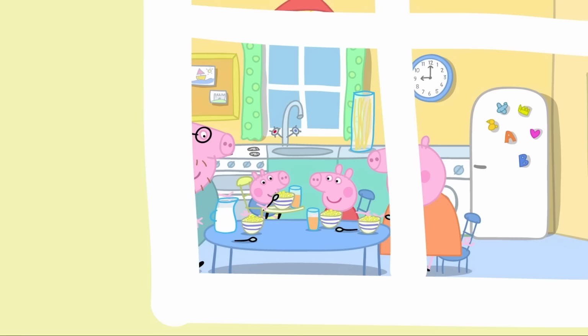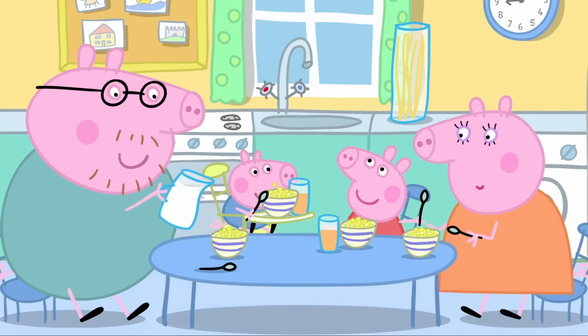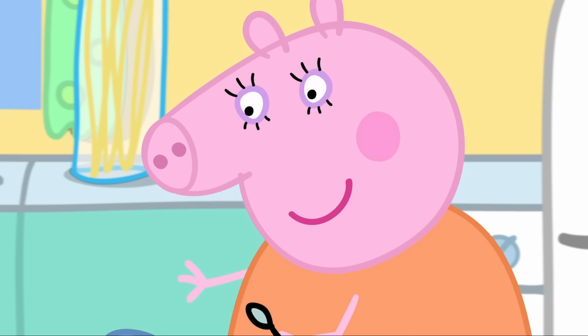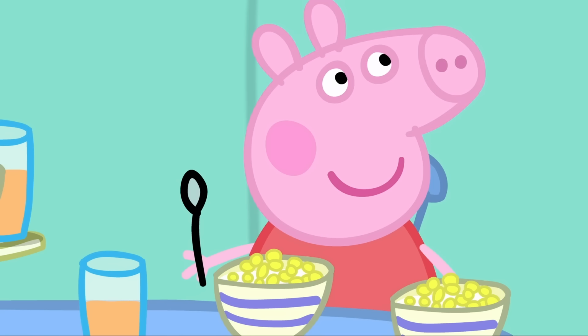Peppa, George, Mummy and Daddy are having breakfast. It is a lovely sunny day and Peppa and George can't wait to go into the garden to play. Mummy, please can we go out to play? You can go out to play when you finish your breakfast.